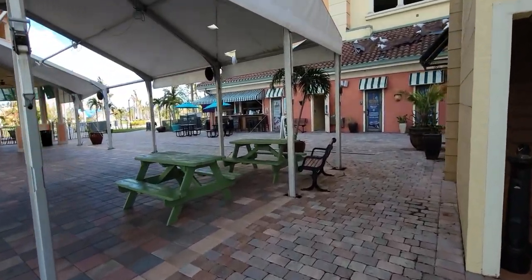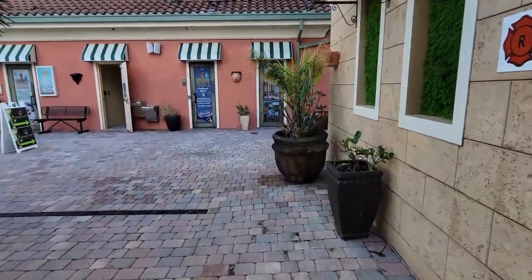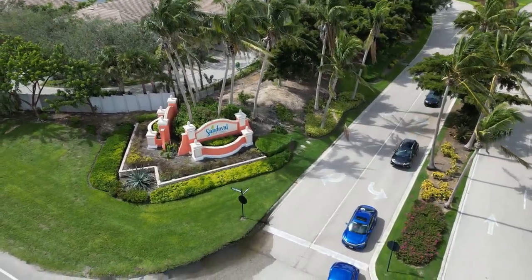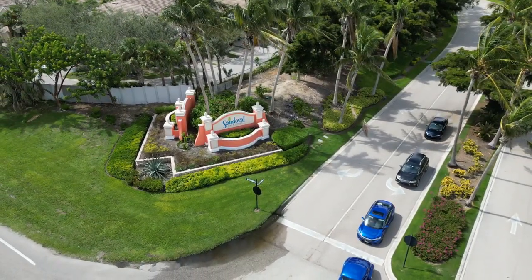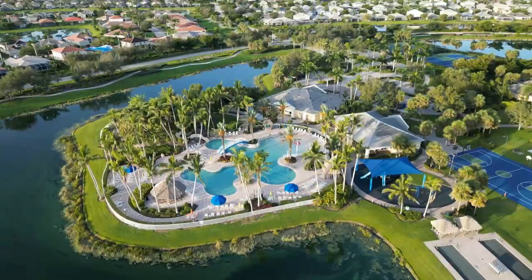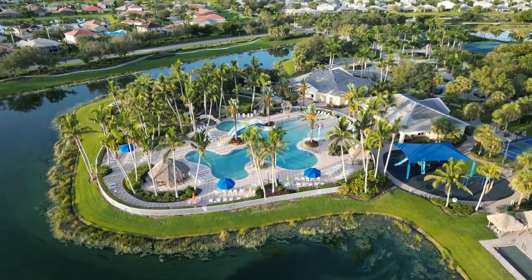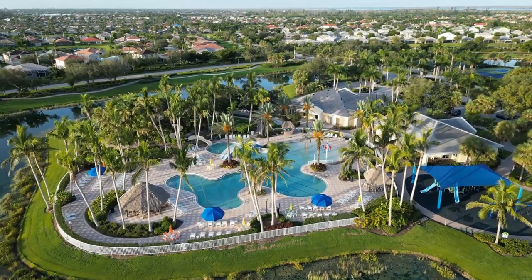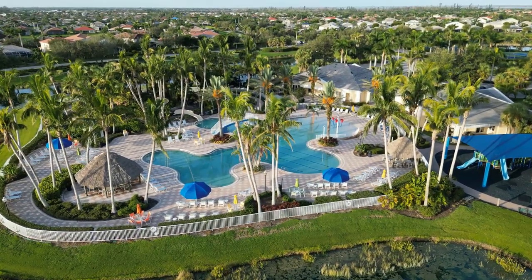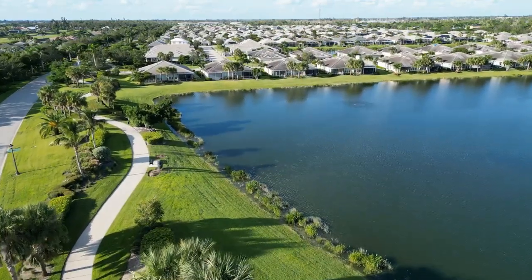Another very popular neighborhood is Sandoval. Sandoval is super popular because it is a very diverse, family-style community. It has about 1,500 homes, a resort-style pool with a slide, two different clubhouses, and tons of activities always going on — play areas, sport courts, all of that. If you're somebody that's big into Halloween, this community has one of the biggest followings for it — the place gets packed like an amusement park. If that's your vibe, Sandoval is where you need to go.